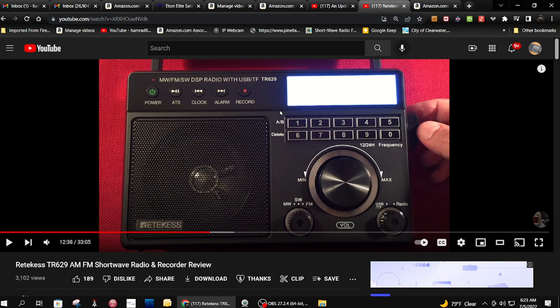Okay, the first major bug that he pointed out is in the medium wave band. When you're listening to the medium wave band, every once in a while you'll hear a bzzz, bzzz. And he traced it down to the thermometer that's in this radio. And apparently when it takes a sample, it creates noise in the medium wave band, making the medium wave band unusable. Okay, that's just one of about 10 things or more that he pointed out.